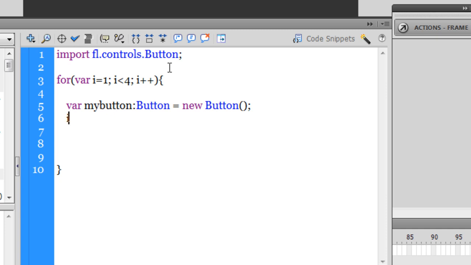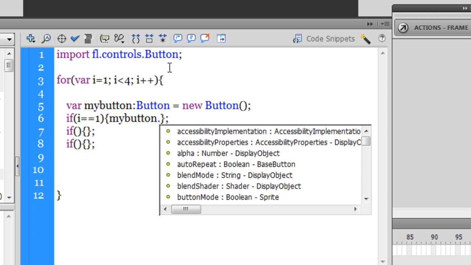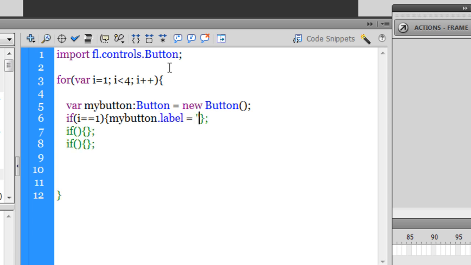So I'm gonna say if, and let me create the envelope. I like to call it the envelope. It's my custom made word with the structure. That is what I mean by that. You will soon see what I mean by that. Right, let me get the structure for the if conditional ready. Okay, so if i is equal to 1, so basically when the loop runs for the first time, i should be 1, guys, isn't it? Then what I would want to happen is I would want my button dot label to be equal to, let's say, which is my website, quality lessons.